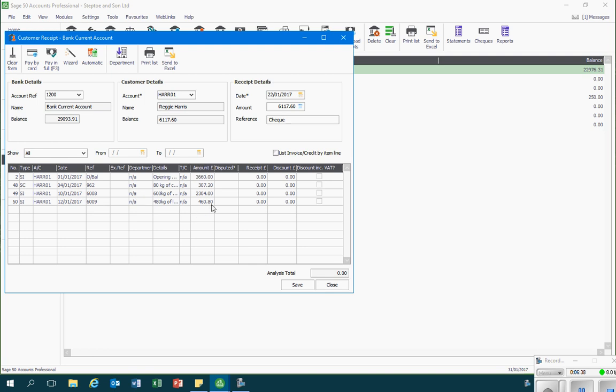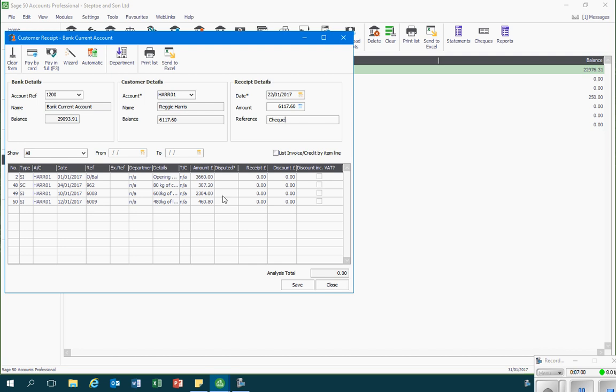If we just add that lot up, it comes to a different amount, but we've got to remember that the second entry in this line is actually a sales credit note, so that's actually reducing the amount that's outstanding. So we would have to allocate the money against all of these entries, but we've got to do so carefully.